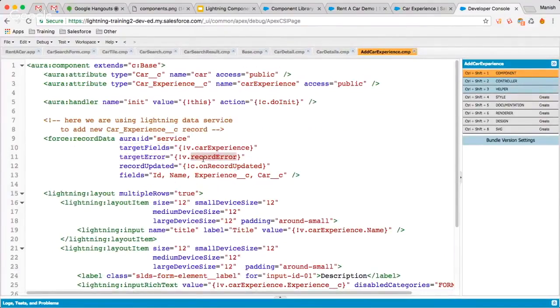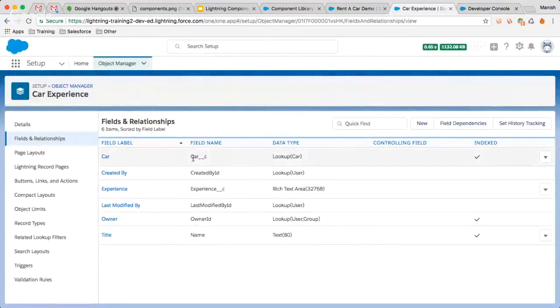We need to give this attribute record error, and we need to define this attribute in our component markup now. It also has a record updated action, which will be called once the record is updated. Then it has four fields from our car experience object. One is Car__c, which is the lookup on the car object from the car experience object.